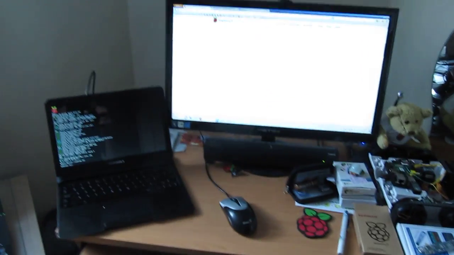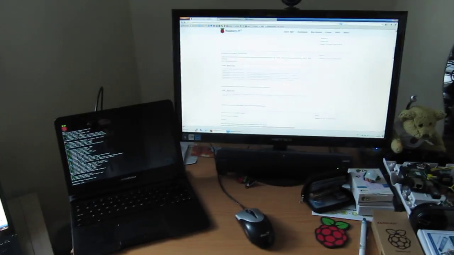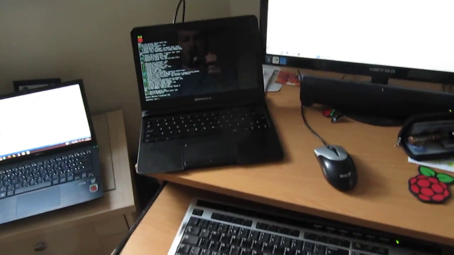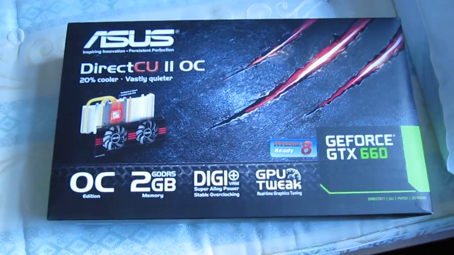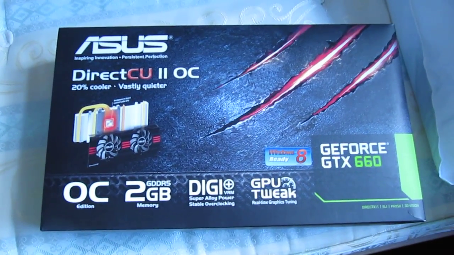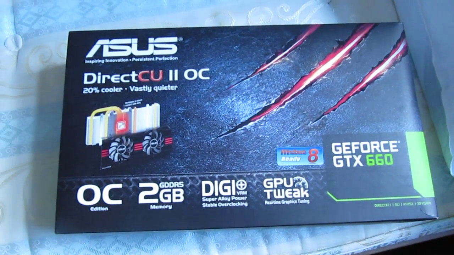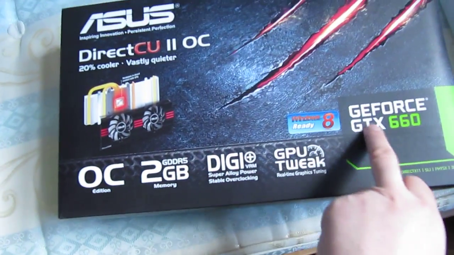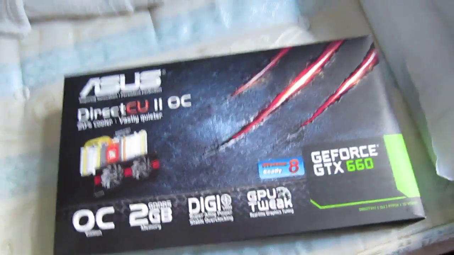Morning, folks. Just going to give you a quick demo of Limelight-Pi being used to stream a Steam game from a proper desktop PC to a Raspberry Pi. What I've got here is a proper gaming rig, a high-level gaming PC, and inside it it's got this graphics card, which is not the top-end graphics card you can buy, but it is quite a nice one. It's a GTX 660 is the actual model number.